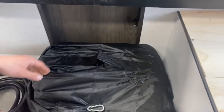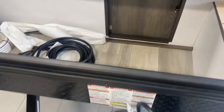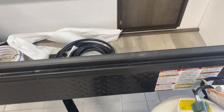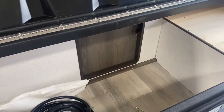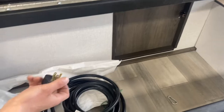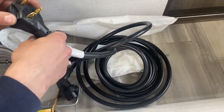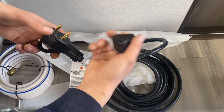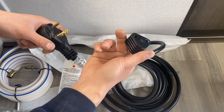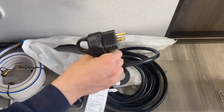Right in here we've got a barbecue — we'll pull that out and set it to the side. Also in here we've got a power adapter for your shore cord; you can see it's got a standard 30-amp end there. Most campsites are going to have that — you can plug straight on in, you're good to go. And if you're looking to plug in at home or at a smaller campsite, you might need your adapter here, so you can take that, plug it in, and it turns it down into a 15-amp.